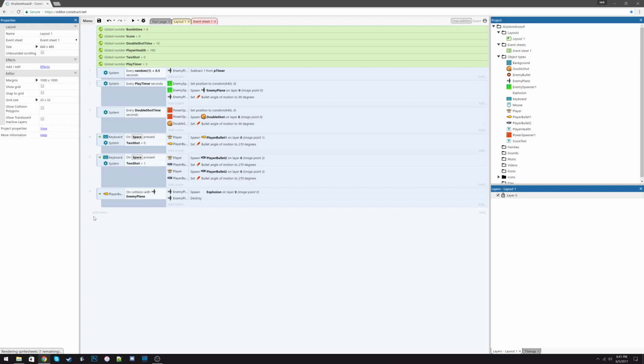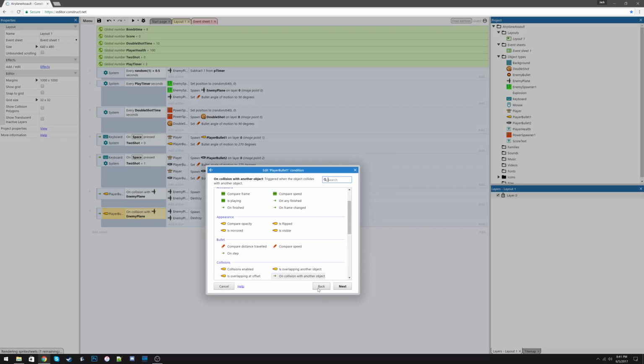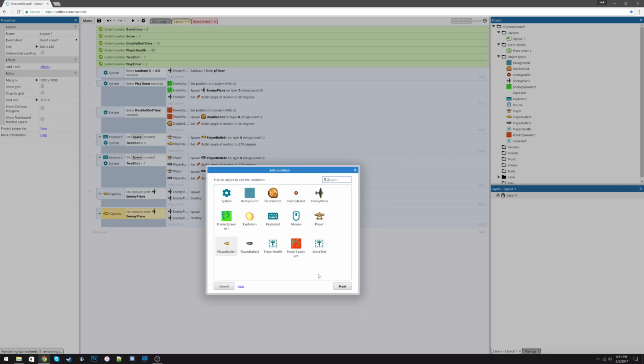And we are going to do that again. We're going to click over here, left click over here, and we are going to right click and click copy, and we're going to right click in this space here and click paste. Because not much is really changing here. The only thing that's changing, if you press back and back, is which bullet, which player bullet it is.